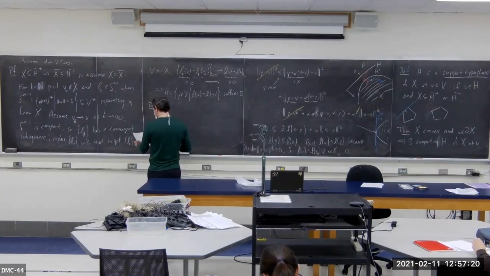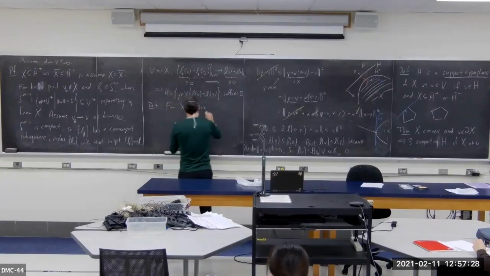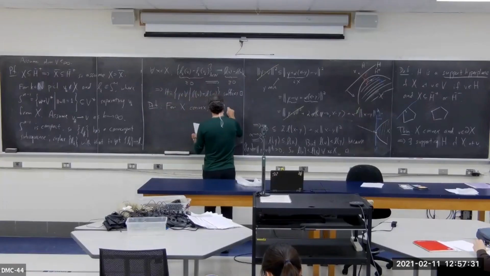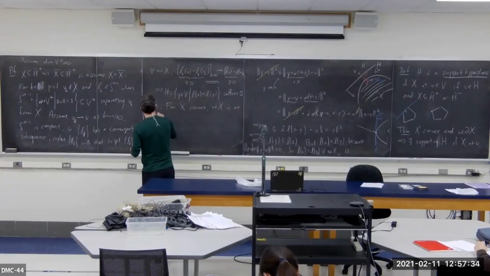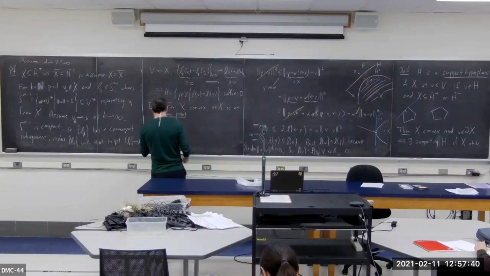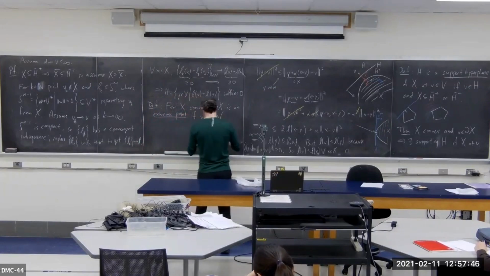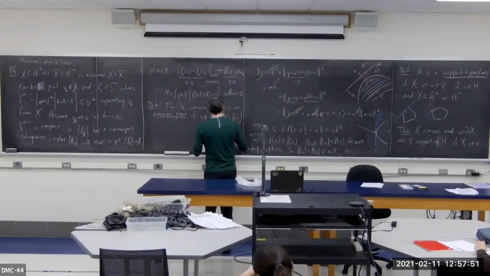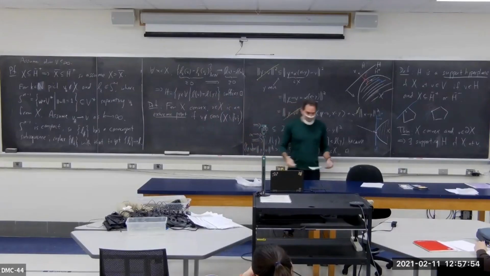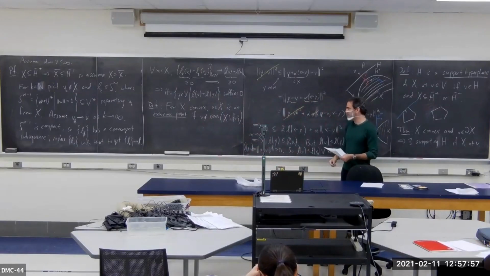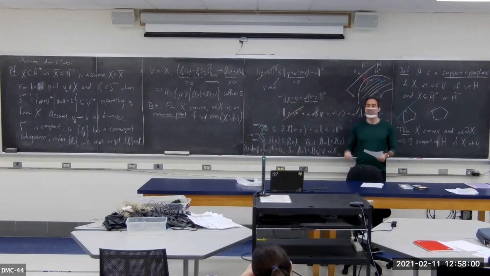Last concept for the day. Last concept that we're going to do in convexity, actually. So for X convex, a point V of X is an extreme point if V does not lie in the convex hull of X take away V. That is, in all the points of X, you need to have V. If you want to take the convex hull of a subset of X and get X back, you need to have V in there.